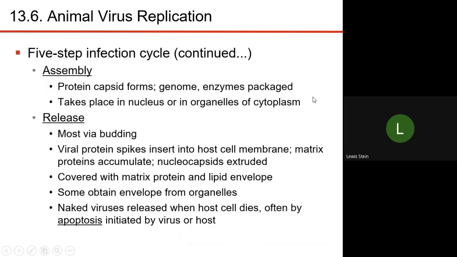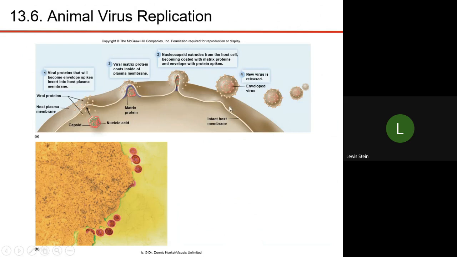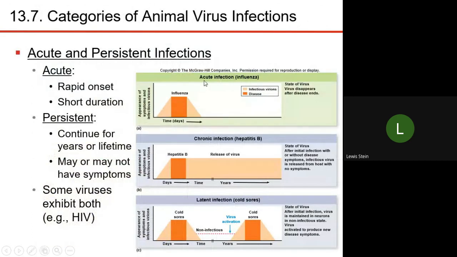Okay, and then they go through the replication, assembly, release, budding or shedding, where it picks up the spikes on the membrane. Acute persistent means they linger. So if you have untreated hepatitis B or hepatitis C, once you get into that persistent stage, you're always releasing the particles. Latent, you go through a stage where you're non-infectious until it's activated. HIV is a slow virus which combines both. The latent period, rather than being completely uninfected, you're gradually producing more and more. And when you reach AIDS, now it has become persistent and you're constantly shedding the particles.